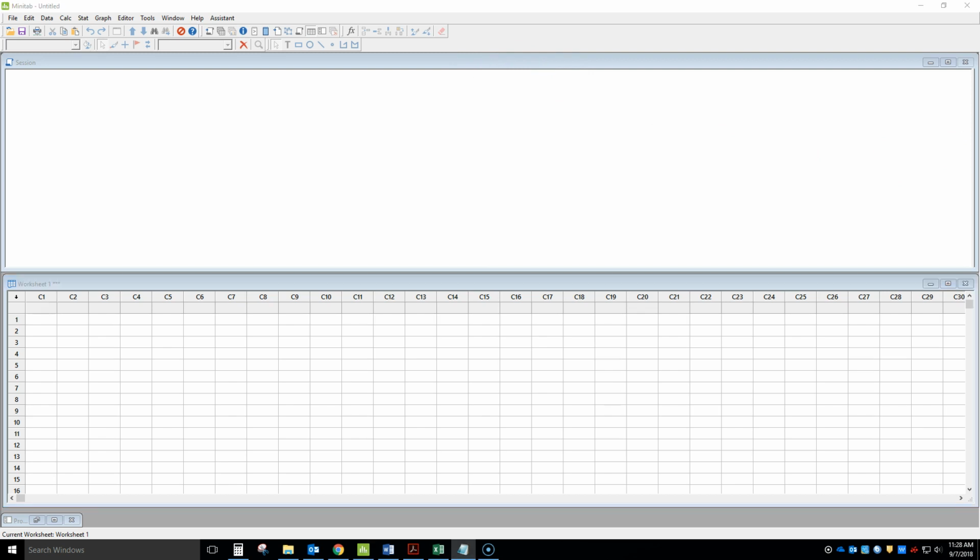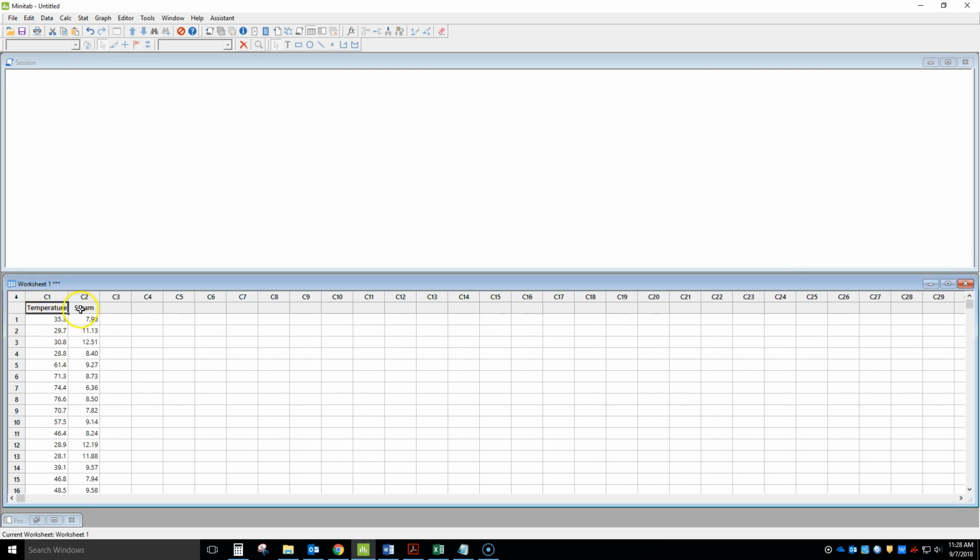The data I'm going to be using is some sample data looking at temperature and steam. So this is temperature for a given month, and it is looking at how much steam was needed in an industrial facility. This is a data set from an actual homework assignment I was working on when I banged my head on my desk trying to figure out how to get Minitab to work, and then finally I figured it out. So I'm showing you here.